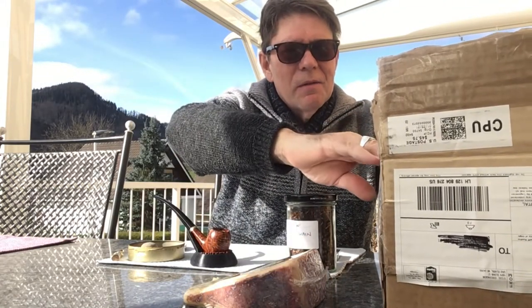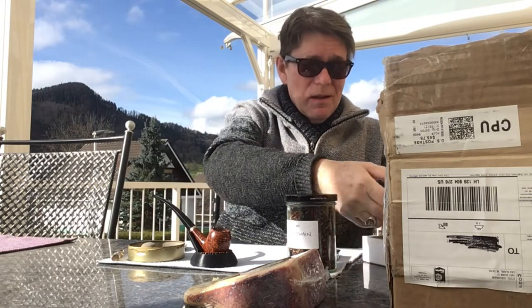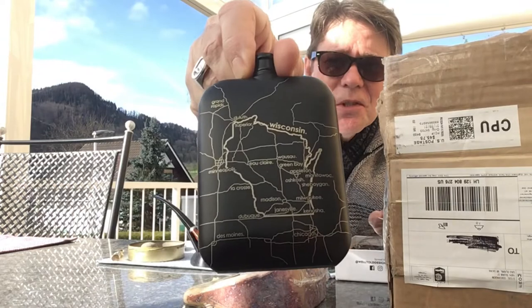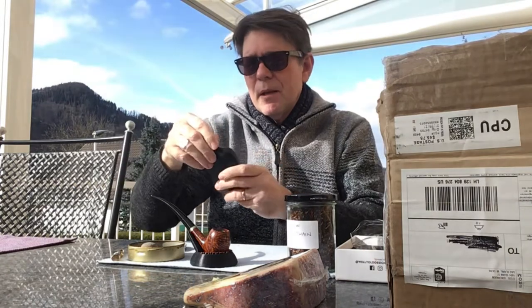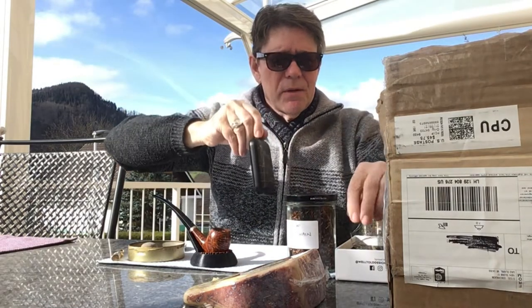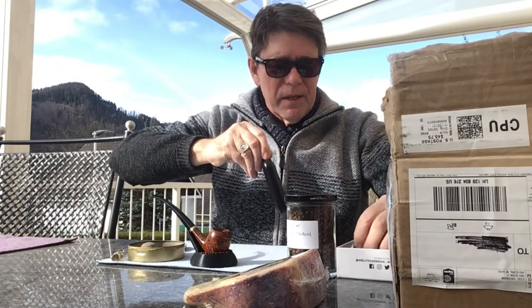That's not all — there's this lovely little box. A hip flask! As a matter of fact, I don't have a hip flask, and Steve sent me this fantastic Wisconsin-style hip flask. I'm going to fill that up with some bourbon or a bit of sweet rum for my next walk in the woods. It's got a little funnel as well to fill it up. Fantastic.